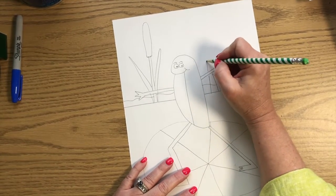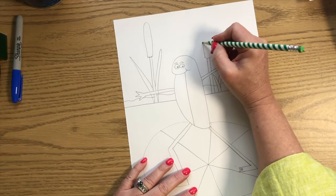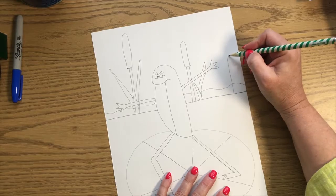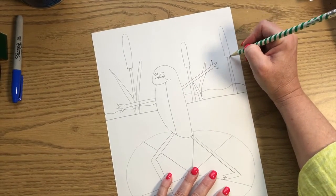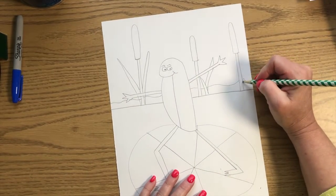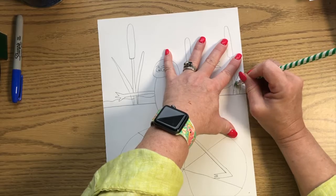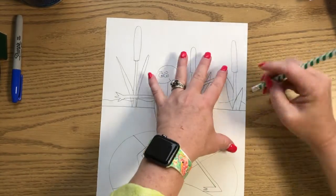I'm going to put a few cattails, and I'm going to have them all different heights. Some are going to be short, some are going to be tall, and I think I'll put another one right here. But you can put your cattails anywhere you want to put them. And I'm erasing right here because our stems overlap this line right here. So I'm going to put a leaf right here, and I'm going to erase right there because that leaf covers it. And then I'm going to put a really long leaf right there.